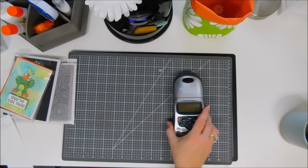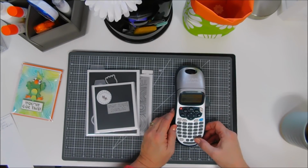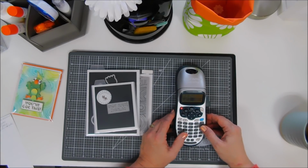People ask me about my cleaner. It's just regular Spic and Span. I pick up at Walmart. I think it's the cheapest dollar cleaner. I think it's more mild when it's a dollar cleaner. So that works great for my craft desk.